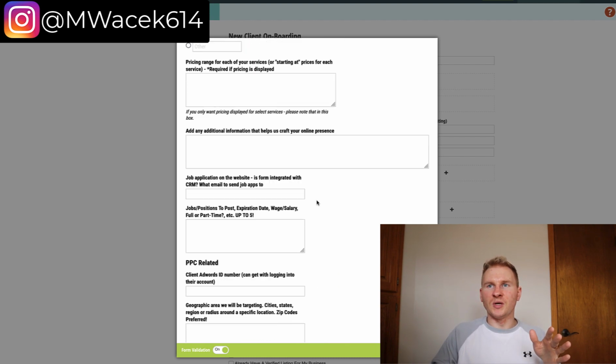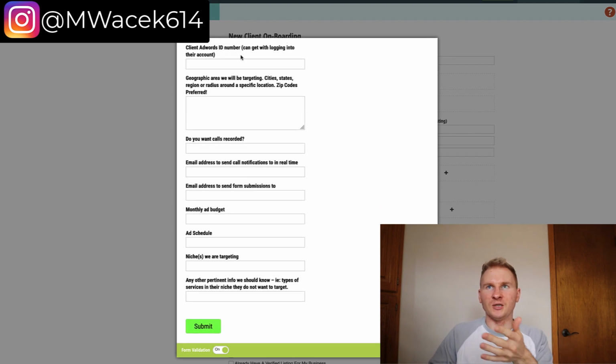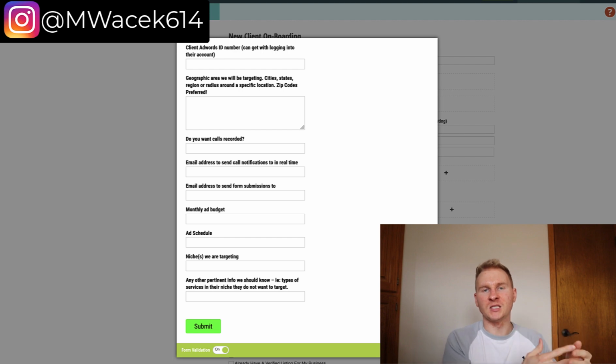So the cool thing is when you hit submit, it's going to store this here within Cognito. You can download it as a PDF, put it onto a hard drive, good to go. Then you have it stored. You can refer back to it. Your team can refer back to it when they're building out the site or writing content, to figure out what needs to be written on the website and the way it needs to be written as well. How are we conveying the message? Because what are we selling? Are we selling $50,000 backyards, or are we selling $500 a year fertilizing weed control?